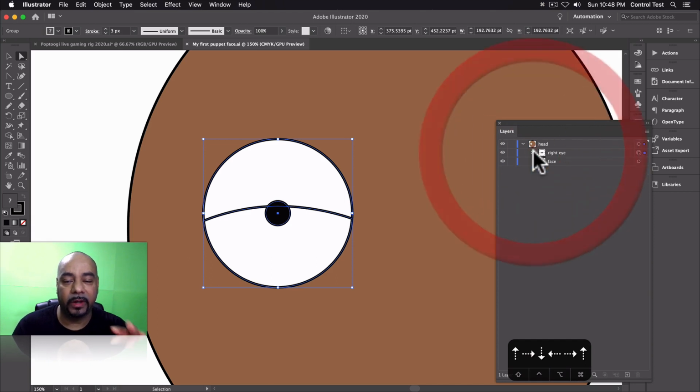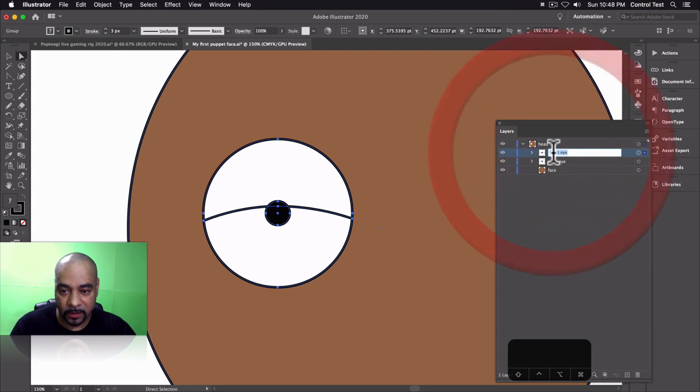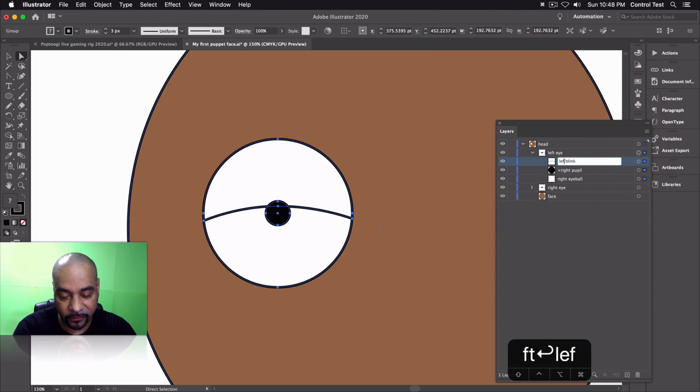And since we have a working eye for the right side, all we have to do is copy it to do the left. So I'm going to hold Option down and click on it and drag it up so it has a little plus sign, and it's going to make a complete copy with everything in it. And all we're going to do is rename. So I'll double click this, retype it, call it left eye, open up the pieces inside and rename it left blink.